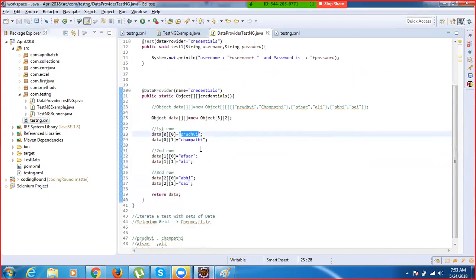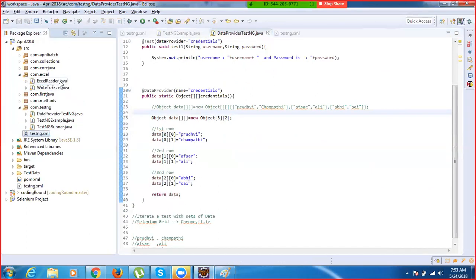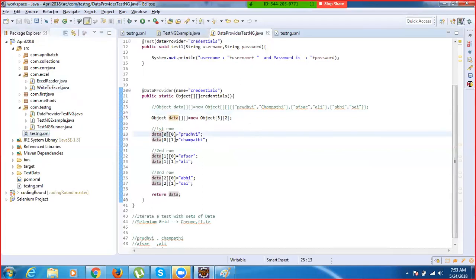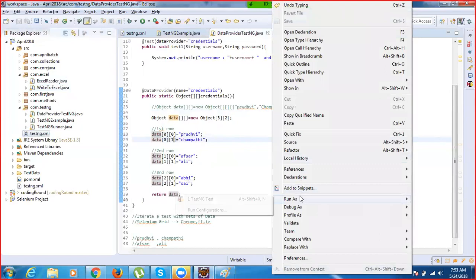Instead of this, what we can write is, we can provide the data from Excel. I'll be creating an object of the Excel reader class that we have already created, I think, and I'll read the data from Excel and assign it to this first row. I need to write some for loop, and I'll assign all the values present within the Excel to here. In this way, we'll see in the coming sessions.